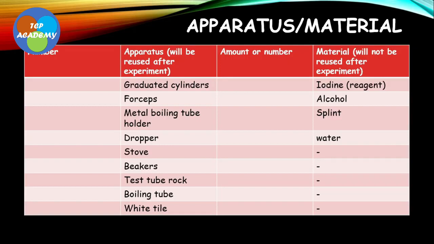Material are things we won't be able to use again in the lab. Once we use them, we dispose of them. For example, reagents like iodine—once used, we throw it away. The alcohol, once used to immerse a leaf, is disposed of. The splint is like a matchstick that burns and can't be used again.